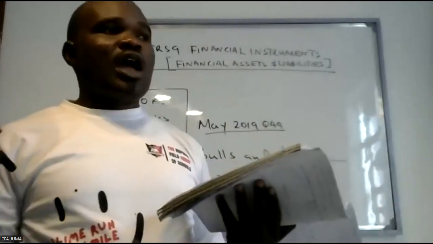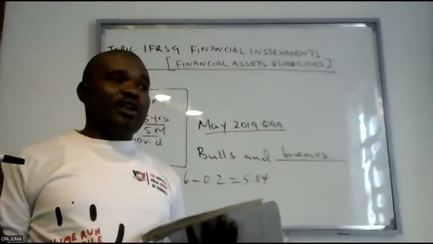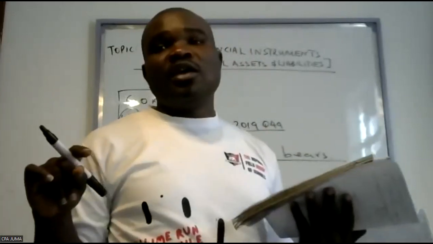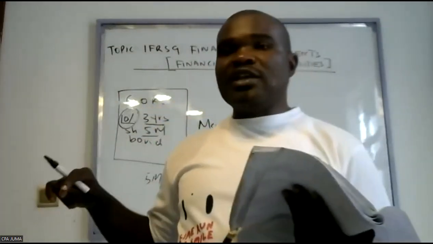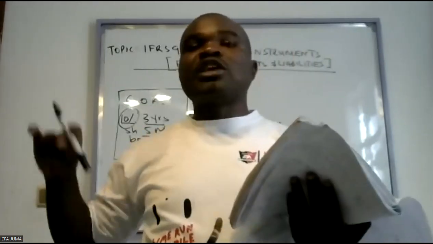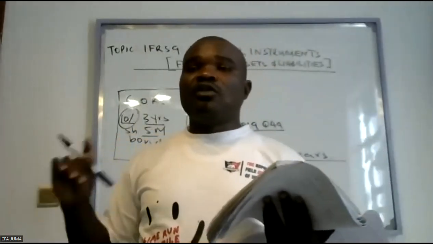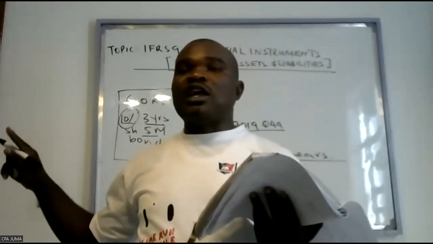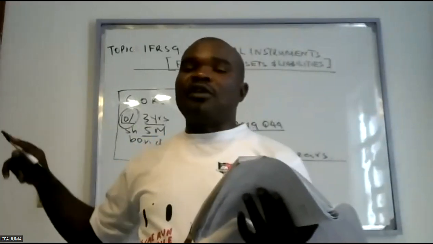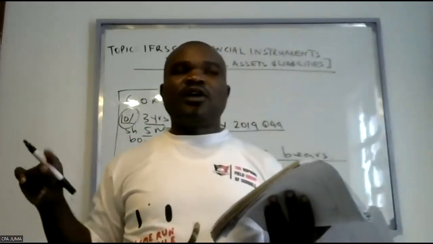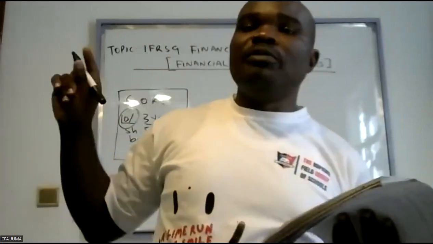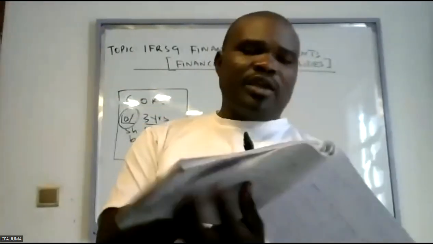explain how financial instruments under IFRS 9 should be measured in the initial stages and in the subsequent periods. So initially, all of them are measured at market value, which is fair value. However, in the subsequent, it depends now with the classification. Those classified through profit and loss will continue to be measured at fair value. Those classified under other comprehensive will be measured at amortized cost. And amortization, you will be reducing as time goes by.